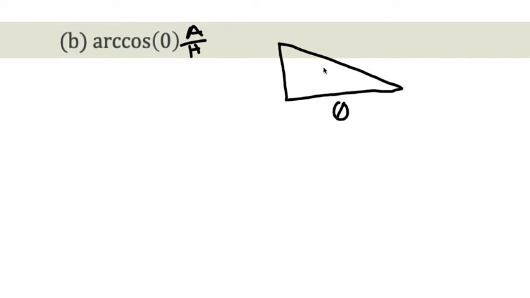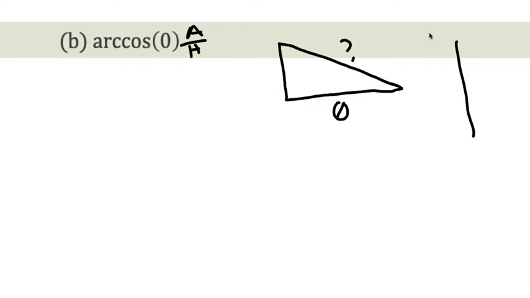Okay, we're going to go through a couple of these. Arccosine of 0. Now we can't really look at a triangle here, because if we try to draw a right triangle, it's not a very good one. We would put the adjacent, because this would be adjacent over hypotenuse, we would have adjacent of 0, and the hypotenuse could be anything really, so this is going to end up being one of what are called quadrantal angles.